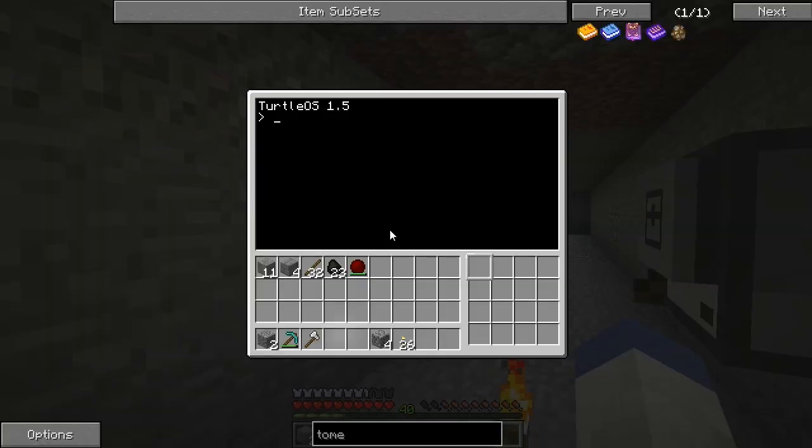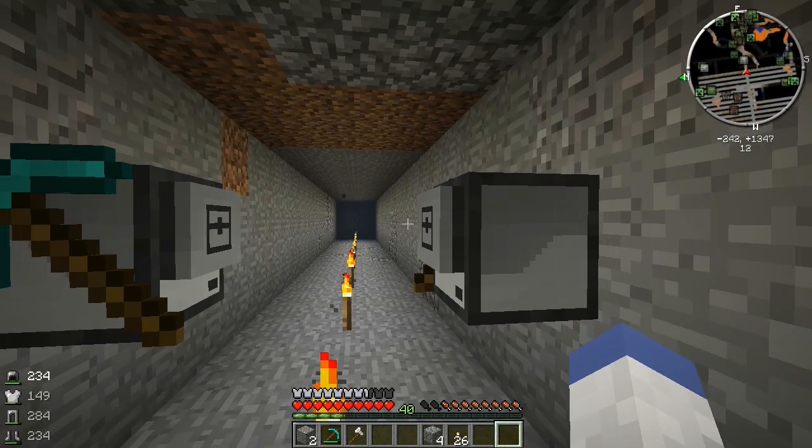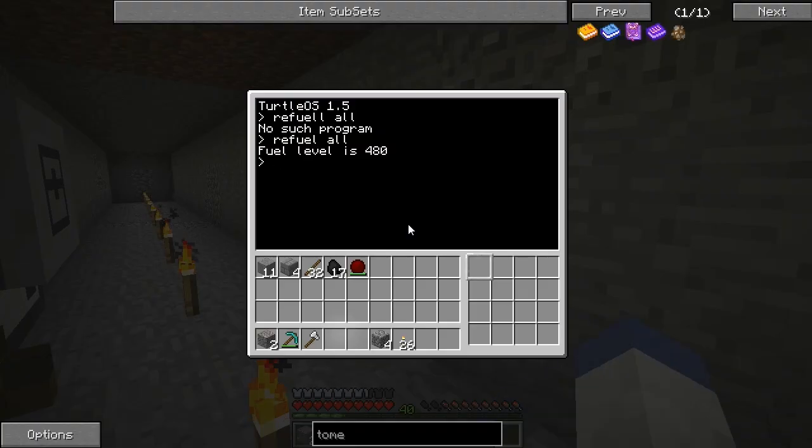There we go, that should be enough. Okay, we'll do it with this one too. Okay, now I found this paste bin. Now, to use paste bins with ComputerCraft, you have to enable it in your config file, simply just changing a false to a true. Pretty easy to do though.